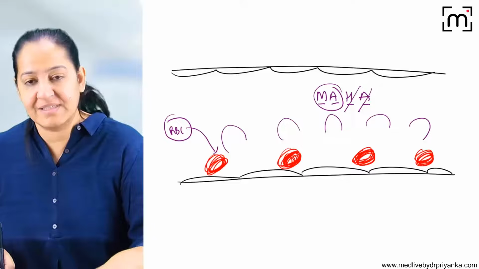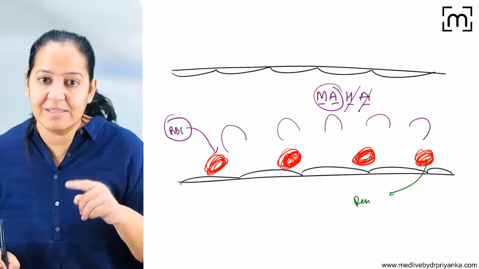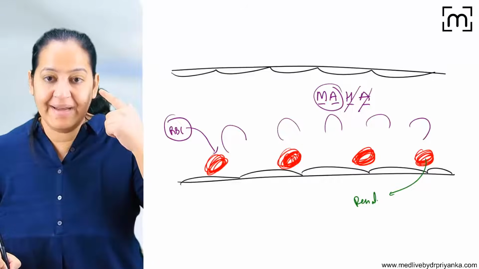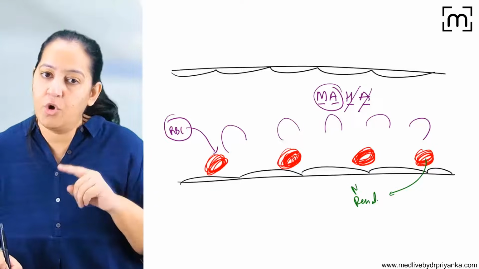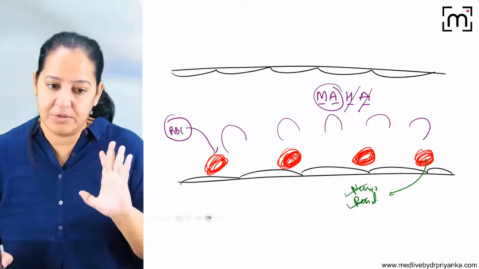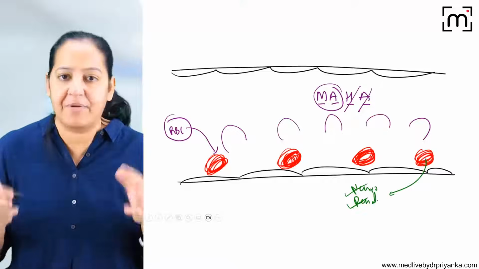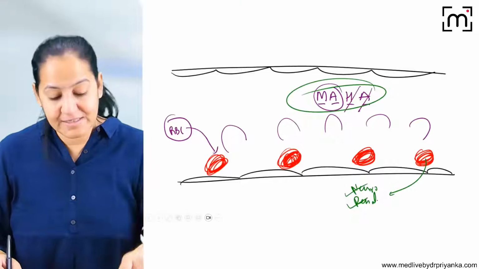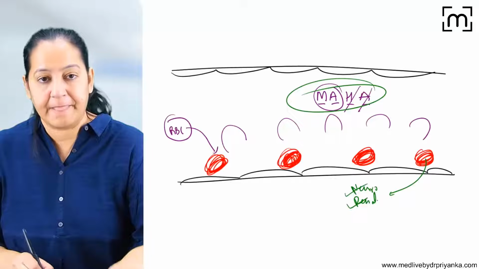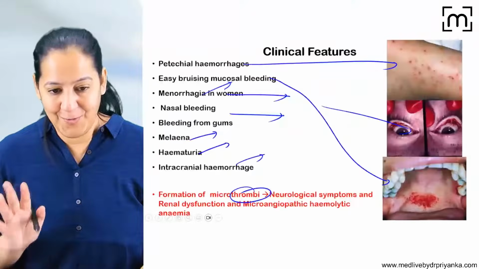Now in which blood vessels are these thrombi most commonly formed? The thrombi are mainly formed in the renal blood vessels, so kidneys are involved, and they are formed mainly in the brain blood vessels. So neurological symptoms are there. So the patient has renal symptoms and neurological symptoms because of the thrombus. And since the RBC collides with these thrombi and ruptures, it leads to MAHA also. And since all the platelets are consumed here, the platelets in the blood are less. That leads to thrombocytopenia. So I hope you got it completely.